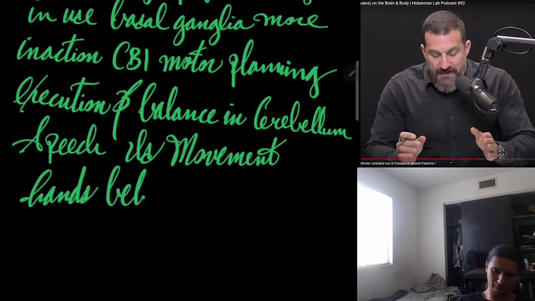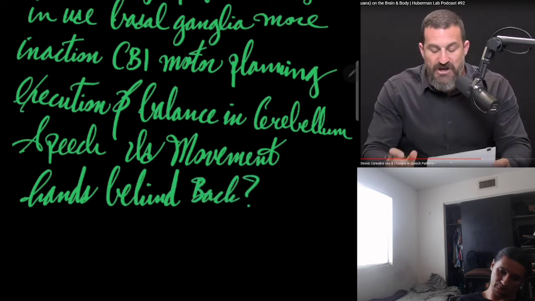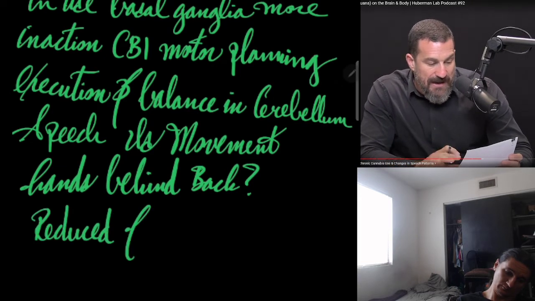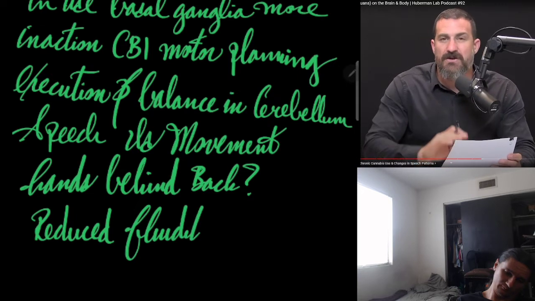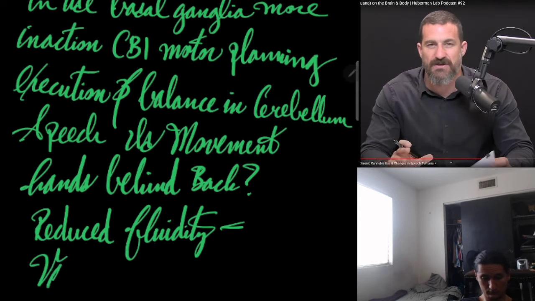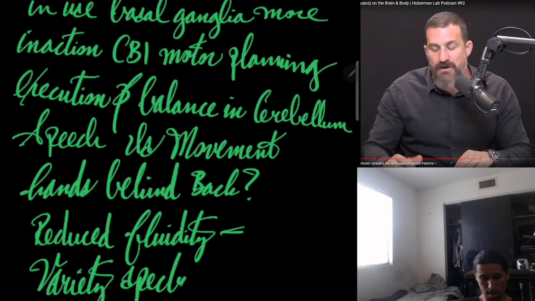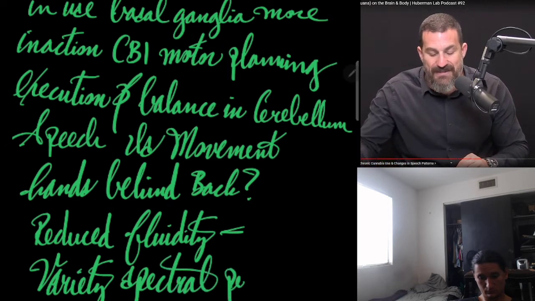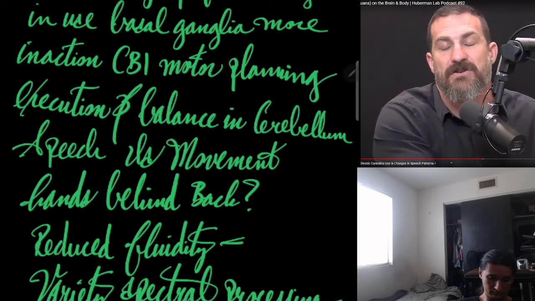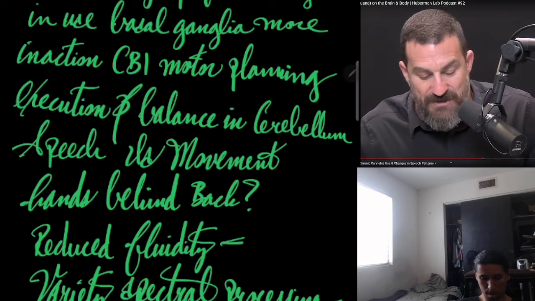The point is, smoking marijuana or consuming marijuana by edible changes one's speech and does it in a very specific way. And in this study by Adam Vogel and colleagues, they explored a huge variety of aspects of speech. And this can be done using spectral processing, which is, you know, fancy nerd speak for looking at how much inflection there is, or looking at how long people hold vowels or consonants, et cetera. And again, these are people not under the influence of cannabis, but rather people who tend to be under the influence of cannabis when not participating in the study. In other words, chronic recreational cannabis users.